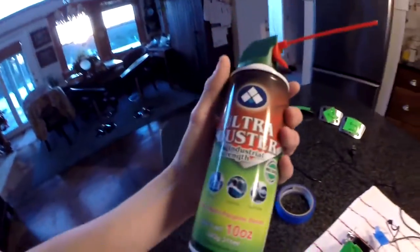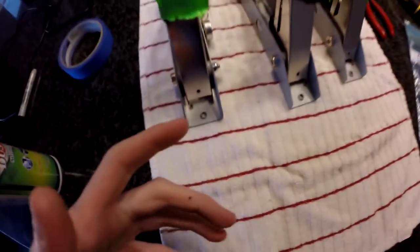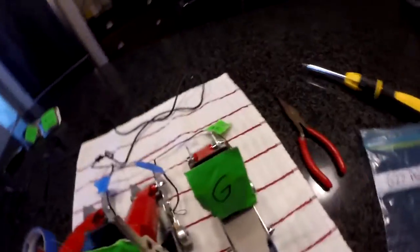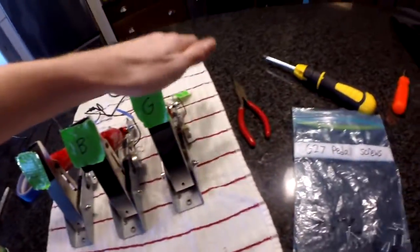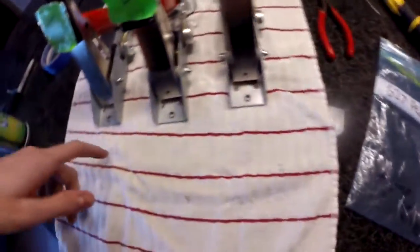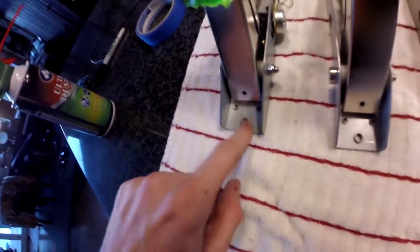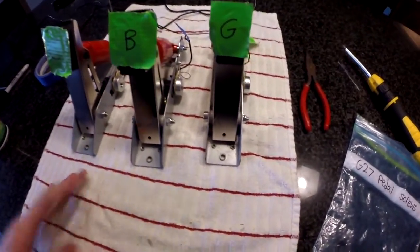I'm going to blow it off with the Ultra Duster. And then pretty much, I'm just going to get a piece of plywood and then bolt these on the other way around, so that gas is on the right, even when they're flipped around. Put those on the other way around and stuff. So I'm going to use these two holes. And I'm either going to use wood screws or try to find that thread. I'll use wood screws that are smaller so it doesn't mess that thread up, even though it uses these for attaching it. So these are just pointless anyways, unless you want to mount it to some stand.